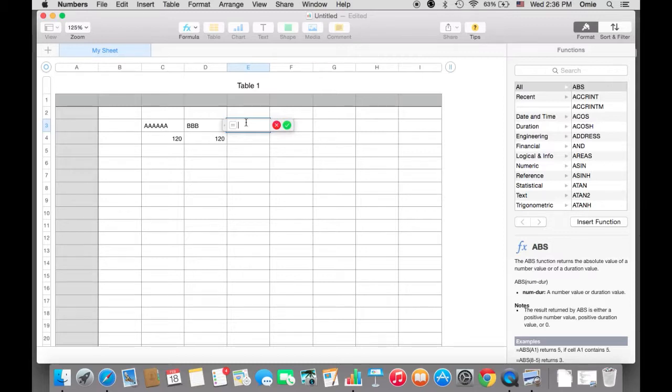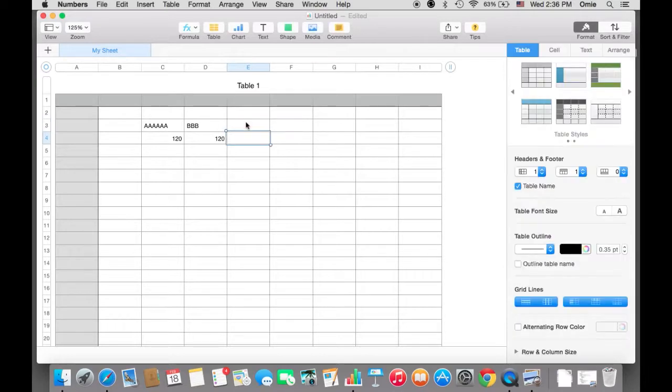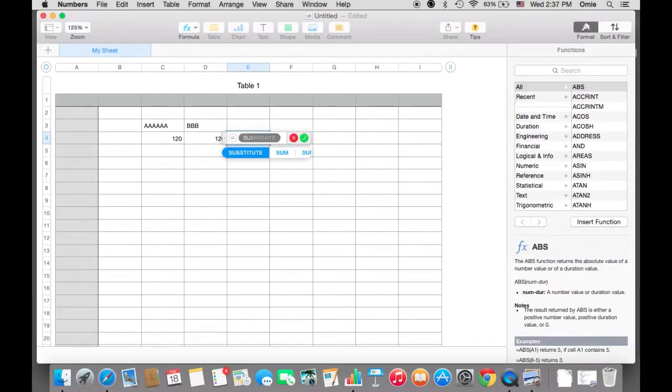And when we want to use a function, we can just put the function name inside. For example, for the sum function, we type equal and then type sum. When you type, Numbers recommends the name of the function. When you open the bracket, it changes shape like this, and then you put in the parameter. The parameter most of the time is going to be a cell reference.